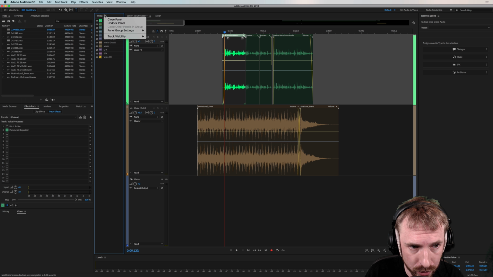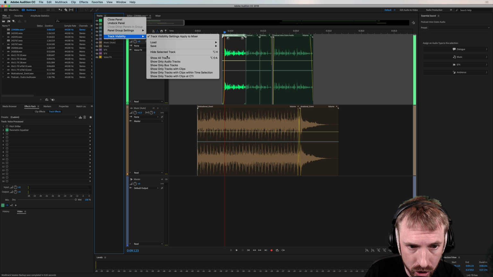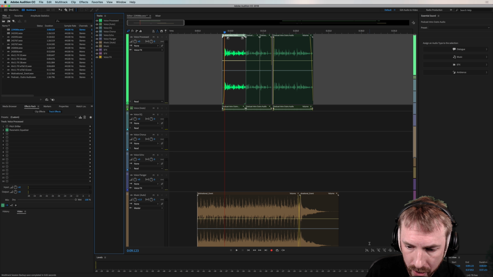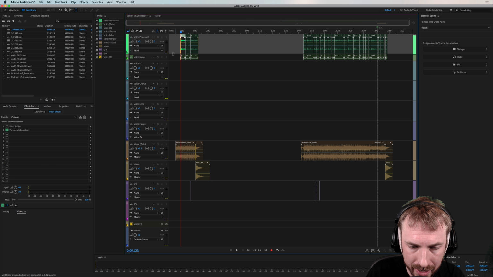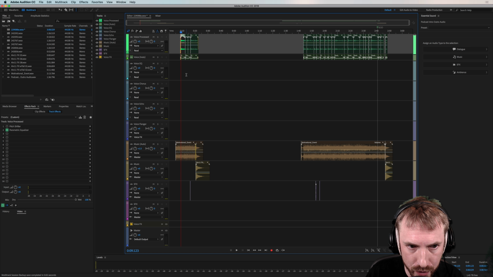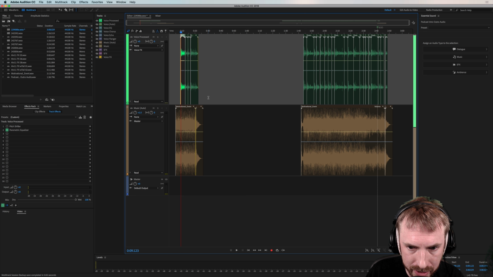And then go back to all view, Track Visibility, Show All Tracks. That would also be achieved by hitting Alt Shift A, or Option Shift A on a Mac. And boom, all of our tracks are back in view again. Can zoom out to them. But it's as easy to get back to the previous view by hitting Shift 1, which recalls my first Tracks window preset. Look at that.